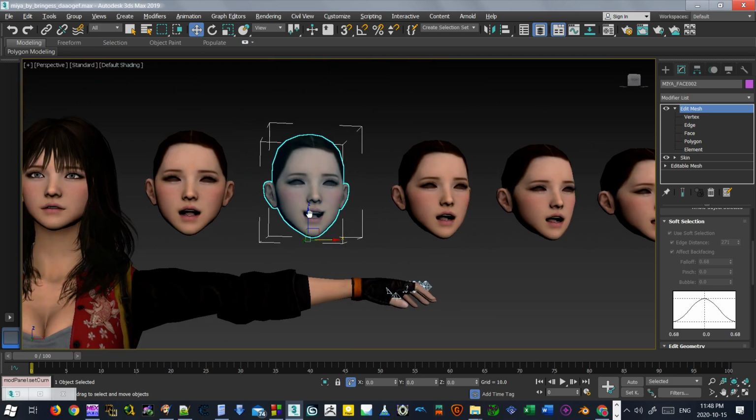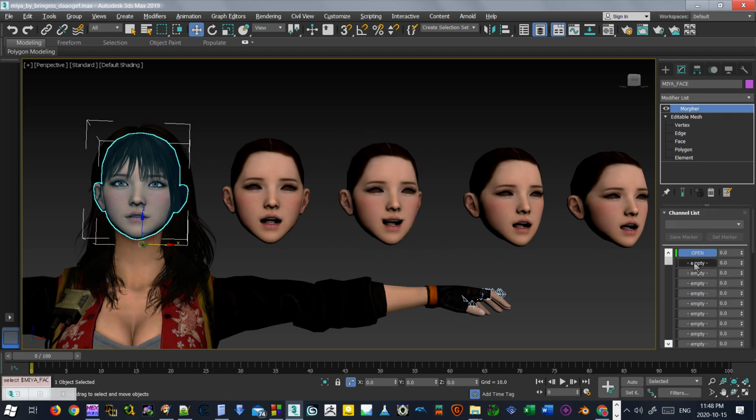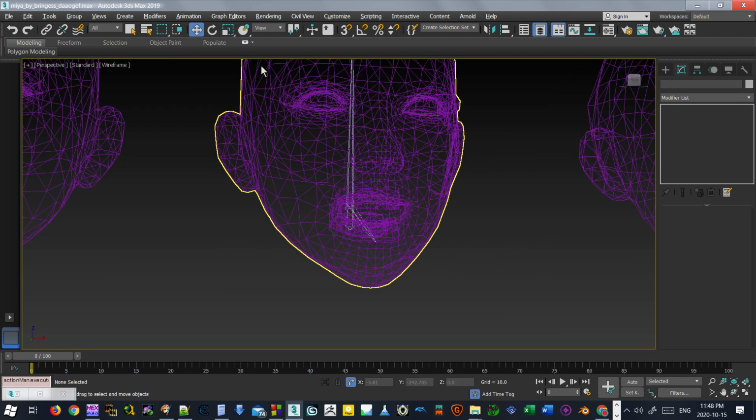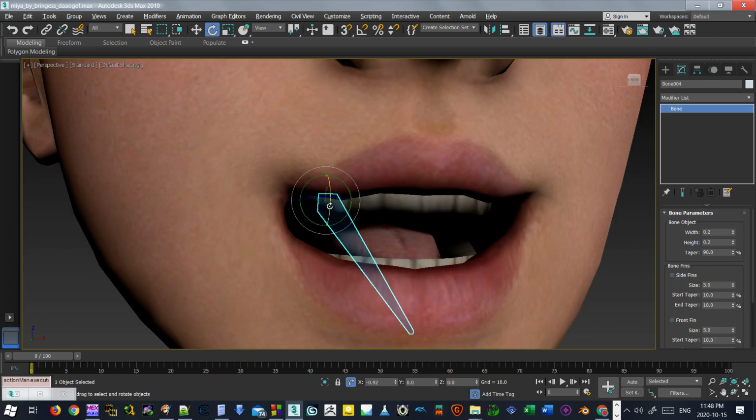Now there's 2 different types of smile, open and closed. I can't remember which one. I think it's closed and then open, but we'll just apply that one there. Whatever, it doesn't matter. They're both the same thing. So this is just called smile 1. And then we'll move the bone, and we'll produce smile 2.